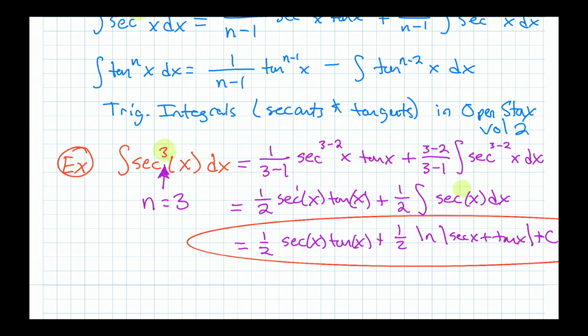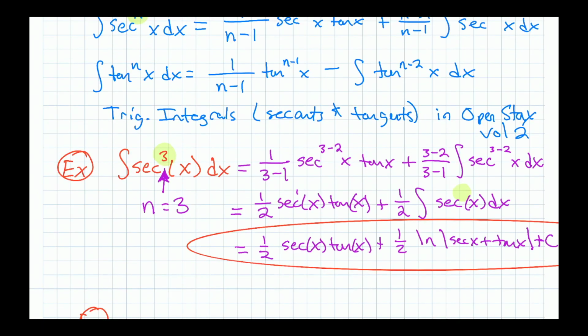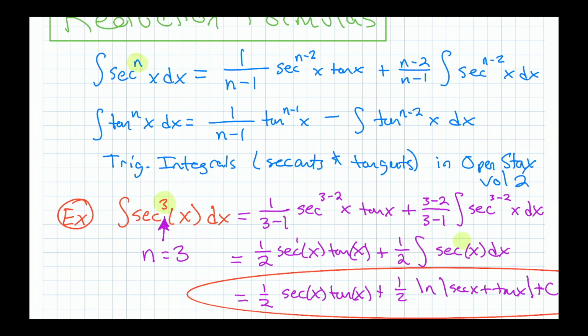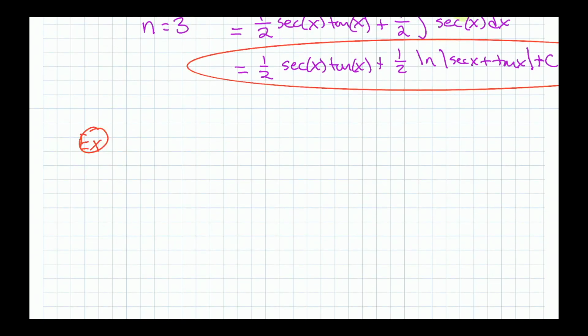All right, let me think. One thing I do want to mention, because I do see it in the homework, is if you want to use the reduction formulas, you do have to make sure it matches pretty much exactly. So on the x there's no 2x or 3x or 4x or anything, right? It's just x. And so if you have a coefficient, you have to do the u sub first. So let me just do an example of that real quick.